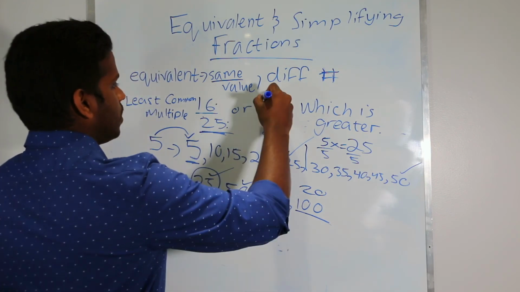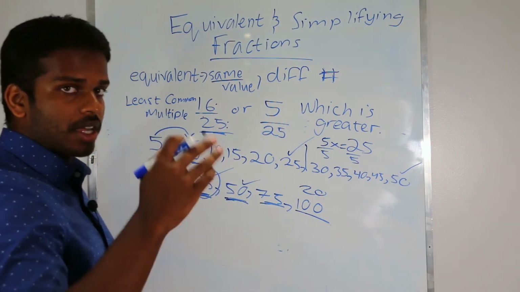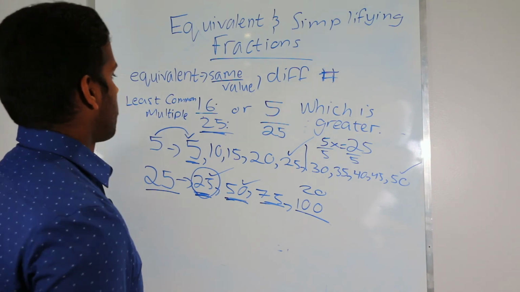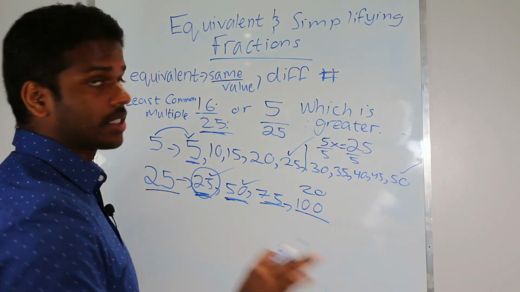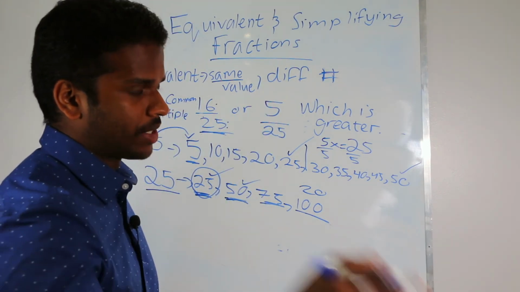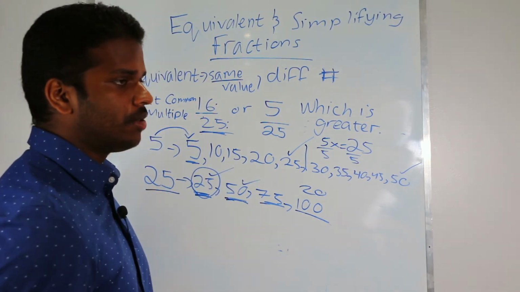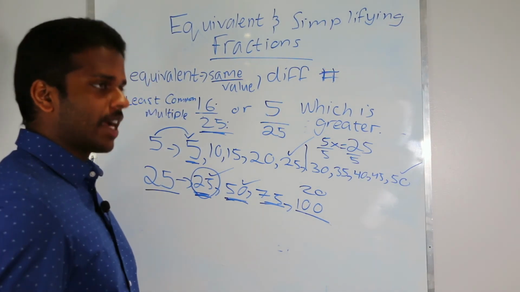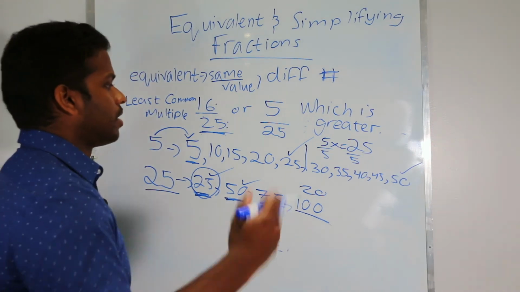So which is greater now? We made them both into the same base. So when you're comparing fractions, always make them the same base as possible. It's by applying the least common multiple method, not the greatest common factor, when you're comparing fractions or when you are adding or subtracting fractions in the next video. The greatest common factor you will only use when you're simplifying fractions, to get an equivalent and more simplified version of that fraction.